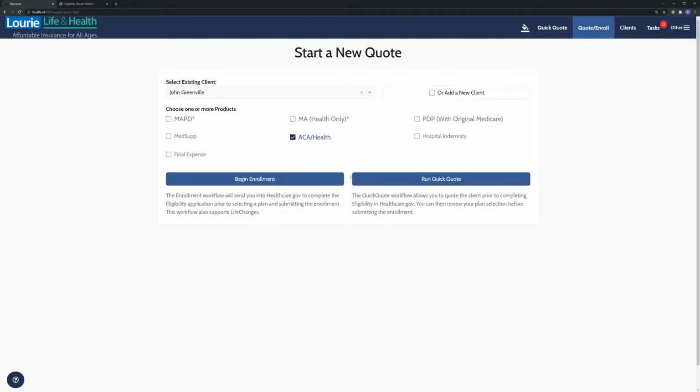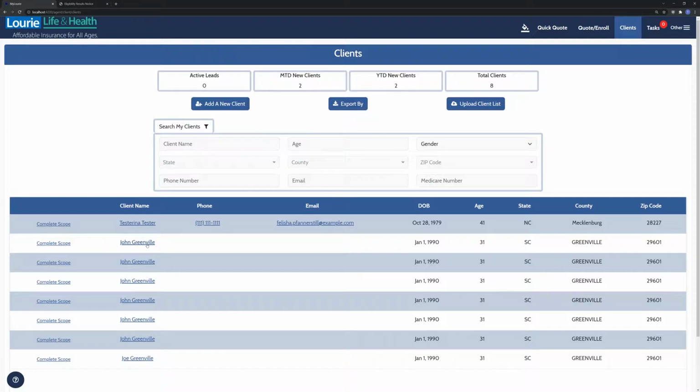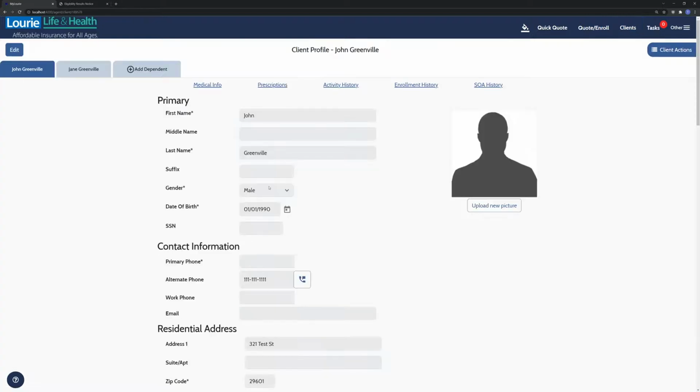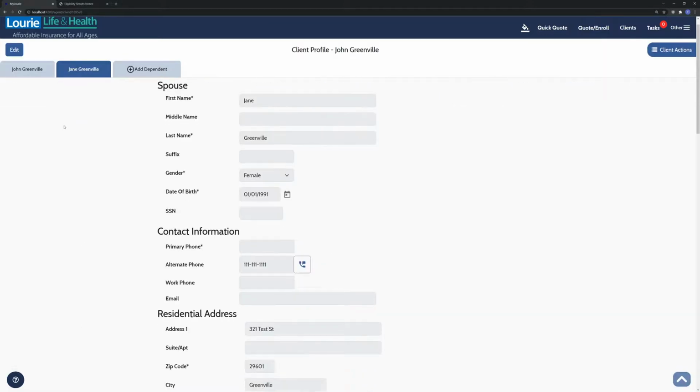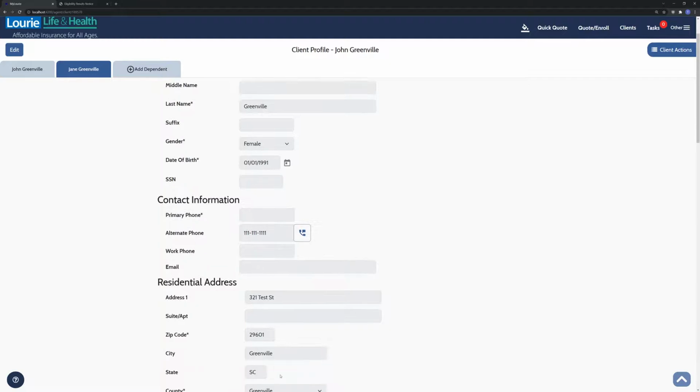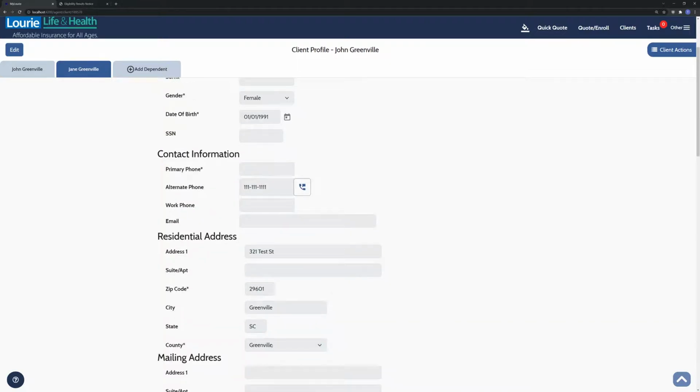The only thing I tell people is make sure that client's information is up to date. Every year when you are talking with your clients to redetermine their eligibility for the following year, Brenda, I'm about to get your other question here too. You always want to make sure that their income is still the same, their household size hasn't changed, and their zip code, they're still living in the same place, because all of that could determine A, what plans they're eligible for, and then B, what their tax credit could be.